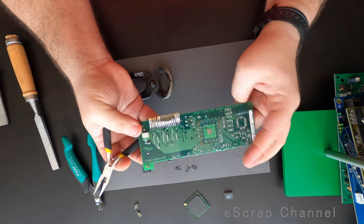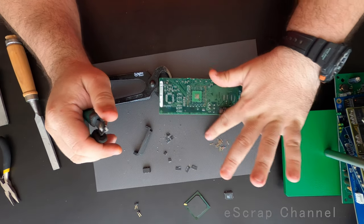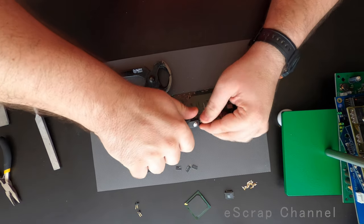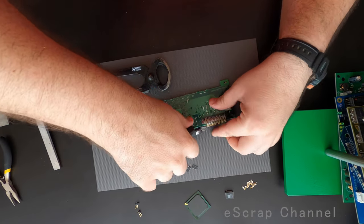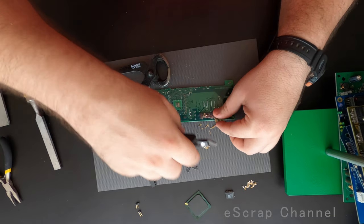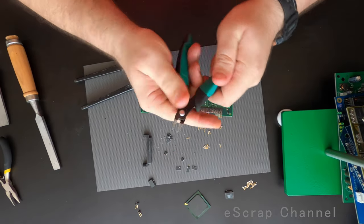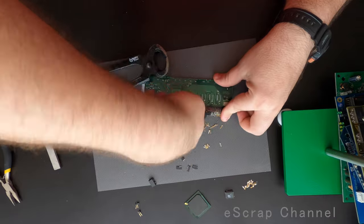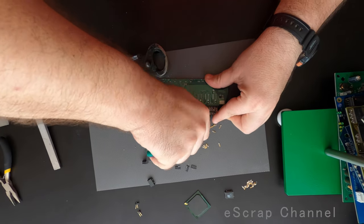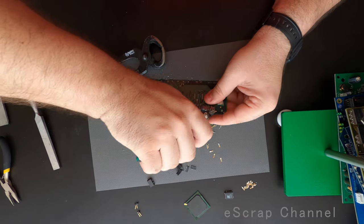And that's how the board is supposed to look at the end — more or less clean. You can of course trim these pins to collect them if you'd like. The cleaner you recover the pins, the easier you will recover the gold from them afterward. Processes are completely different if you have solder versus if you don't. For these ones I can cut them really easily with no solder, which makes recovery easy. For such pins that don't have that much gold on them, the gold plating is not thick at all. The best approach can be reverse electroplating or a gold stripping agent.